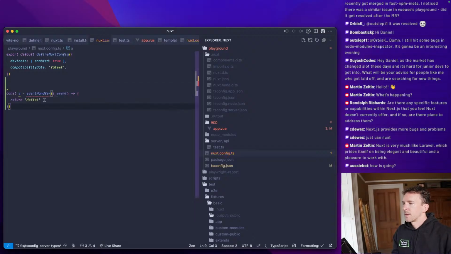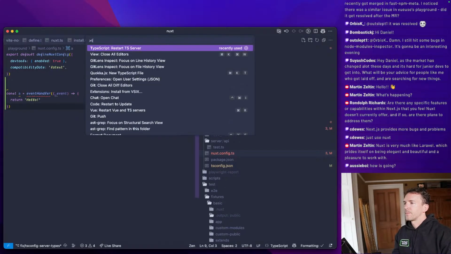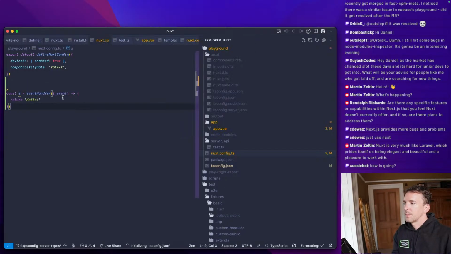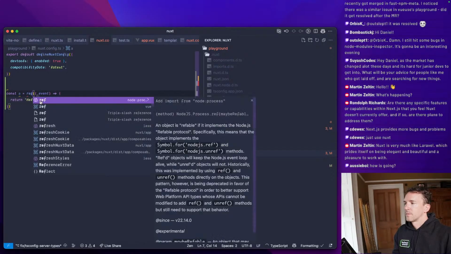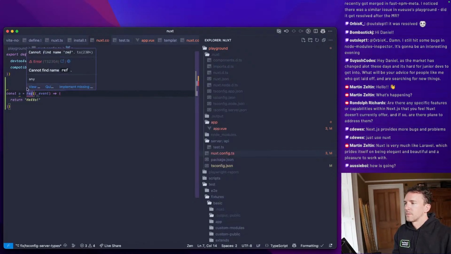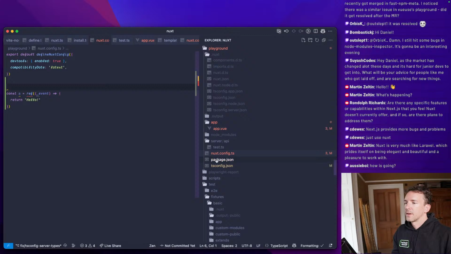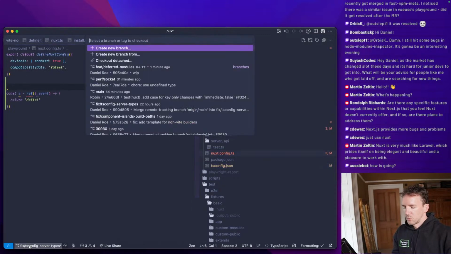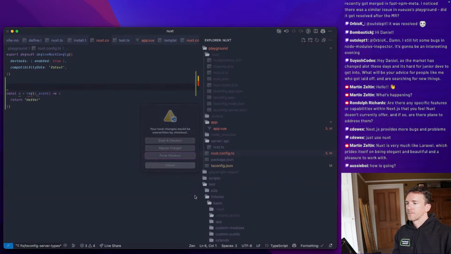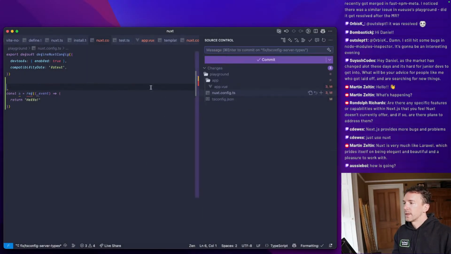Oh, I think it might be working because I need to restart the TypeScript server, maybe. I guess we're on the branch with the fix, right? But if I move that across to the branch without the fix, this would work, annoyingly, and it shouldn't work.